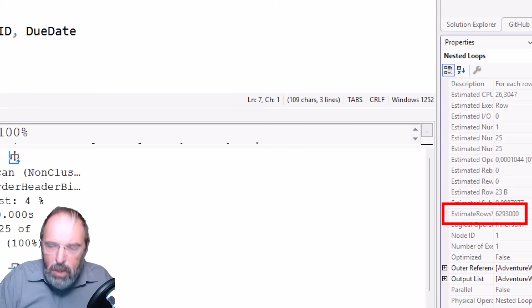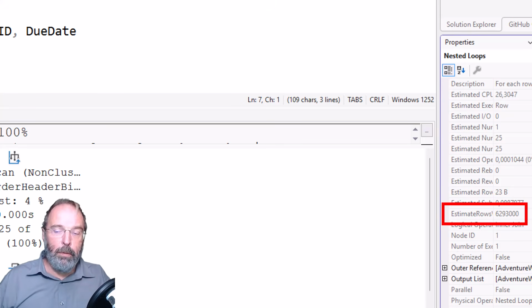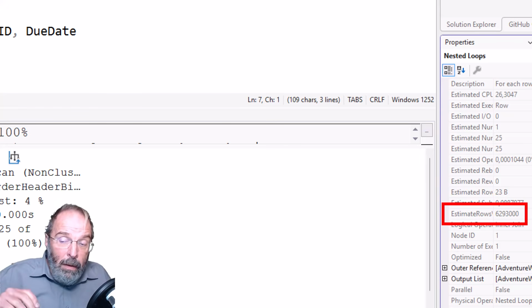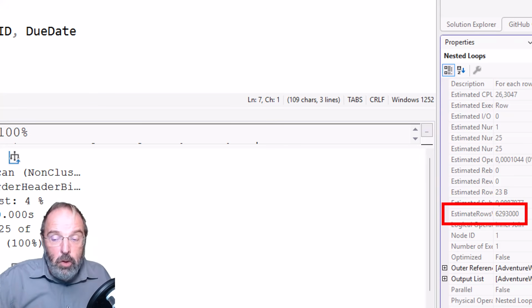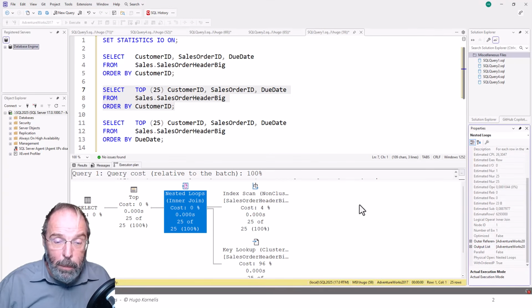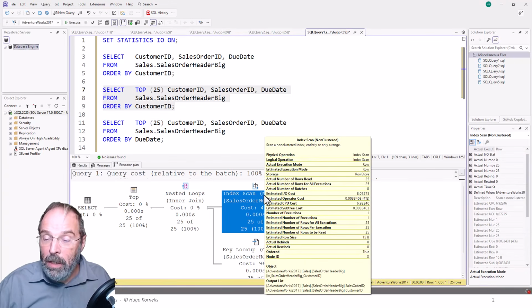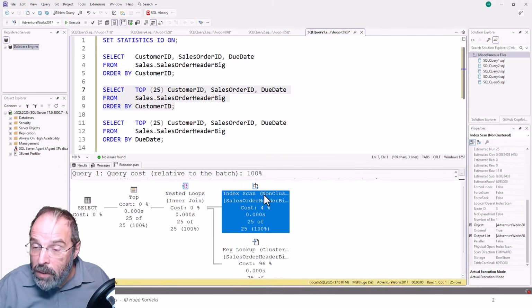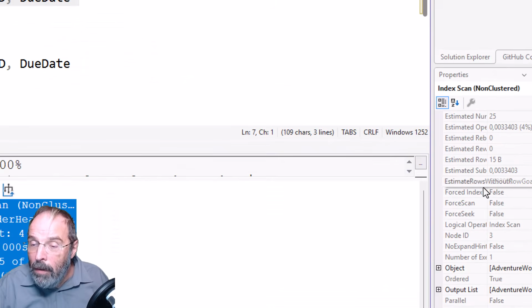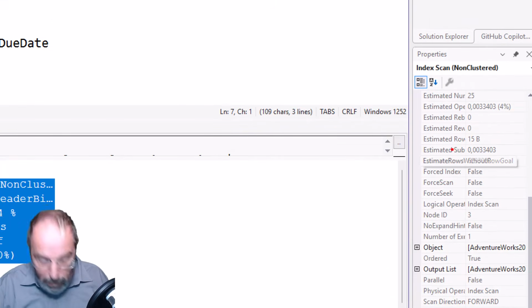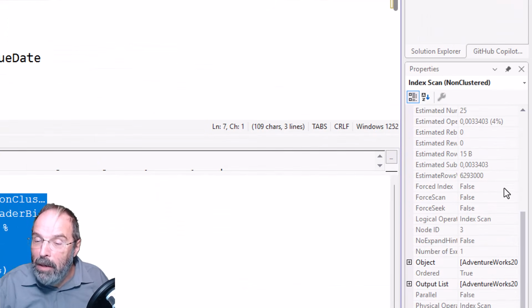So what SQL Server does, it first pretends that there is no rowgoal. It pretends you want everything, all 6.3 million rows. I'm rounding. That would result in 6.3 million rows returned by nested loops. It would also result in 6.3 million rows. Let's see, there we are. Now it shows the name and not the number.